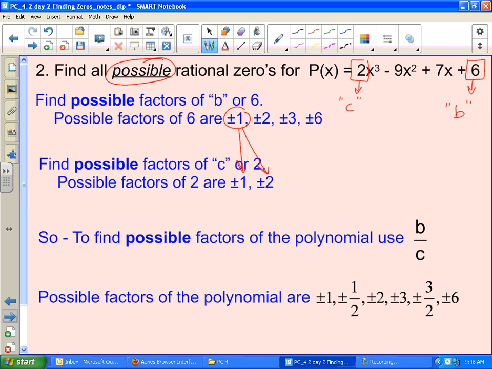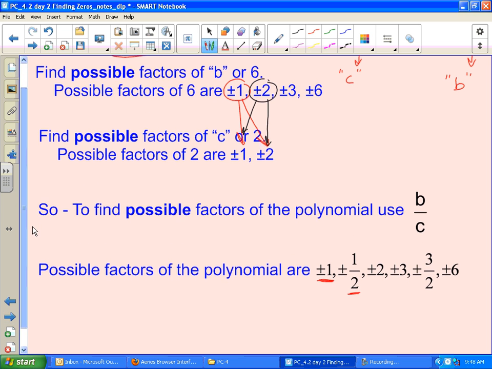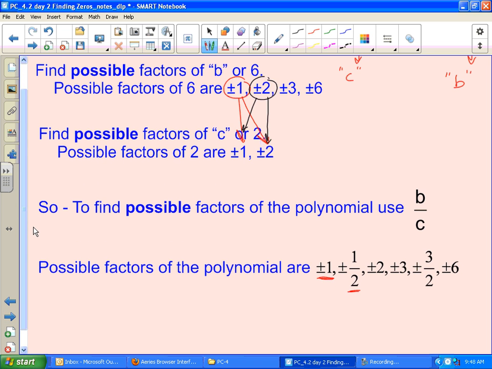So 1 over 1, 1, 1 over 2, 1 half. And then we'll do the same thing with the 2's. 2 over 1, 2 over 2. Well, 2 over 1, we haven't seen that one yet. There it is. 2 over 2 is 1. If I've already got them once, I don't show them again. Just don't need to repeat them.